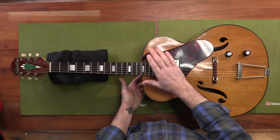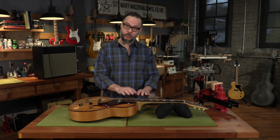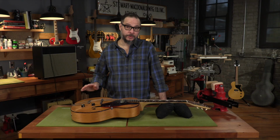It has spent a lot of time on my bench. The neck block was loose, the neck was loose in the block. These old guitars also have a problem where as you're working on one glue joint, others tend to come apart along the way. But I've got it all solid now, everything's shored up, but then I plugged it in and we heard that terrible noise. Let's start with the grounding issue.